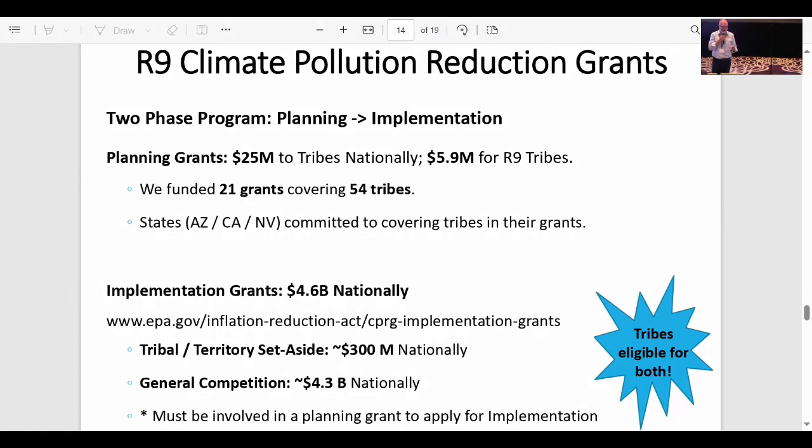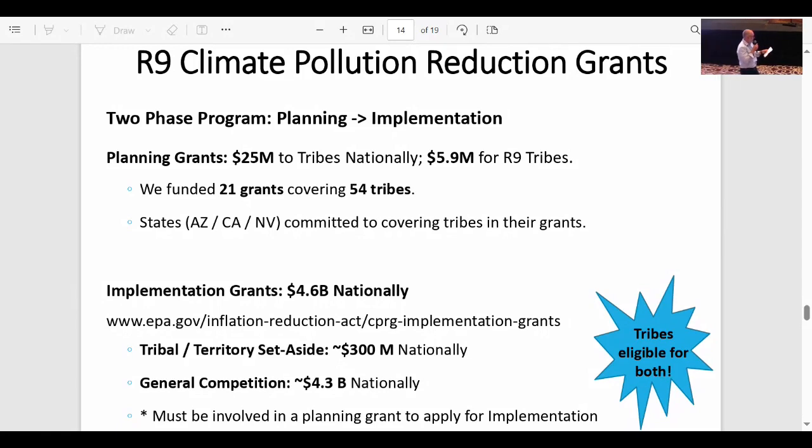It's the priority word that was getting me. We just say it so often that I forget what the acronym is. But the planning grants from the first phase, their priority climate action plans are due March 1st for state and locals. I think they're due April 1st for tribes. And those activities under those PCAPs, that's what's eligible for the implementation. With a $300 million tribal set aside, the grants are going to be between $1 and $25 million each. So it's big amounts of money. I definitely encourage all of you to work together, because it's not simple to apply for these, but it has to be covered under the planning side.